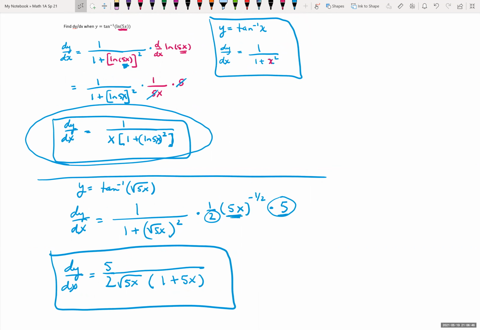Isn't the derivative of the inside of tangent inverse going to be 5 over 2 square root of 5x? I do have that piece right here. But the derivative of just tangent x? Or are you saying the derivative? Oh no, never mind. Okay, I see it now. Because you were saying the derivative of the inside was 5. Yeah, I was looking at the derivative of the inside of this, 5x is just 5. Just that piece was what I was talking about.